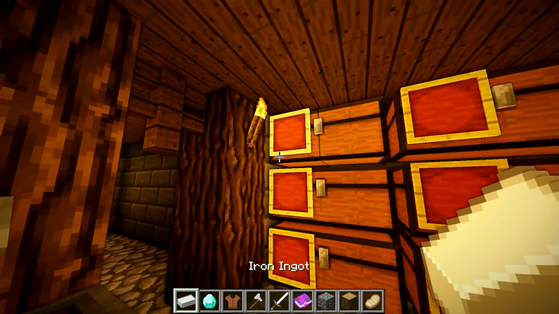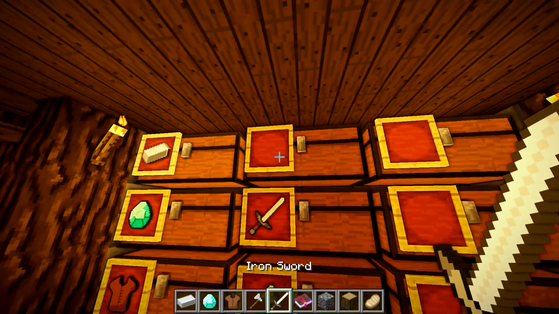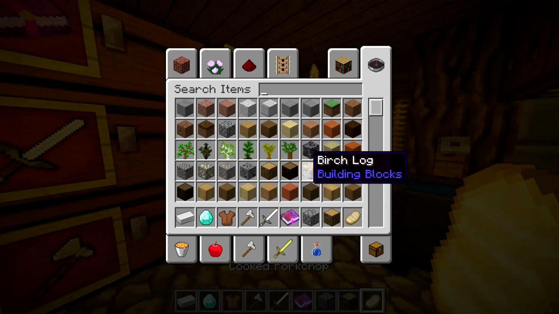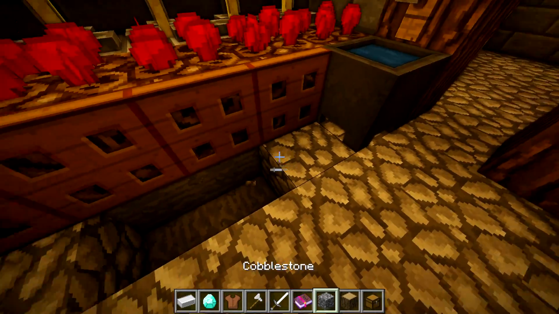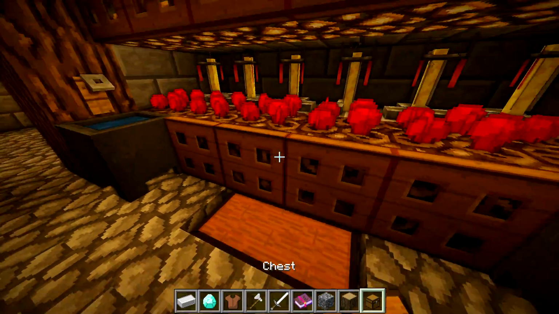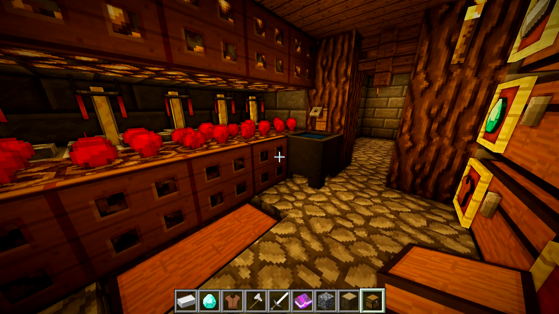Just something like this, so we could have like a resources chest, and then maybe an armor chest, tools chest, weapons chest, enchantment stuff chest, cobblestone, wood, and then food, something like that. And then over here, if you wanted to, I'm sure you could fit a chest in somewhere. You could honestly just put it like right here, and you could use that for your brewing materials or whatnot, and you could just sort of keep it on the floor there, and it looks nice. It doesn't look bad or anything, definitely not bad.